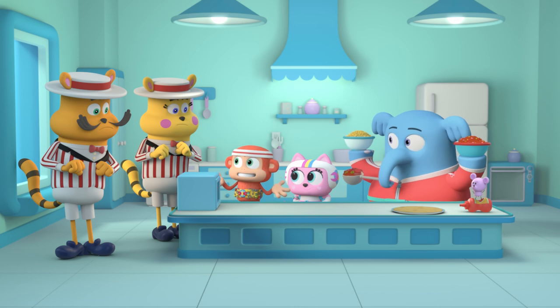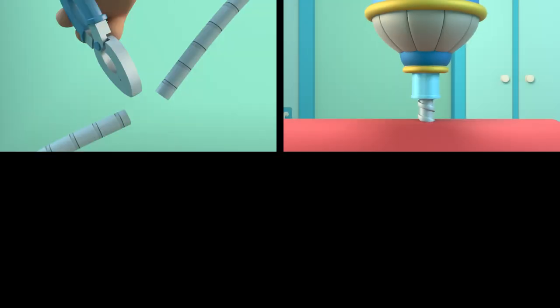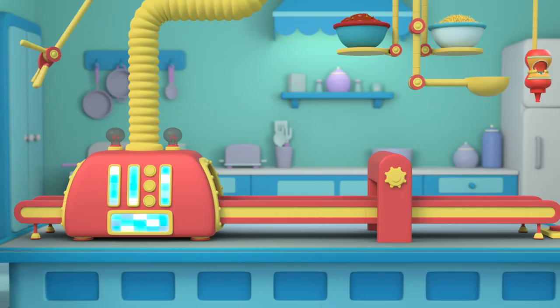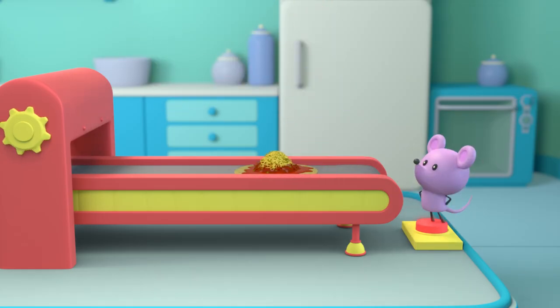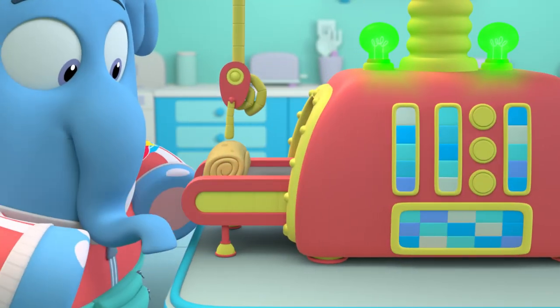Don't worry, Lemurettis. We'll solve your problem in a jiffy jaff. Lemurettis, may I present your new automated pizzarito maker? Fill it, roll it, melt it, boop it!